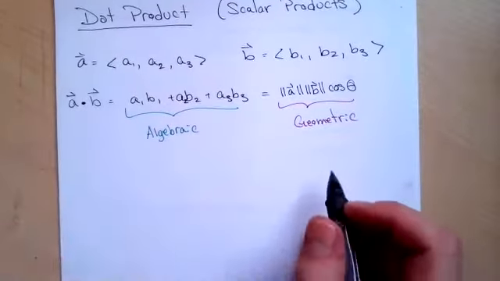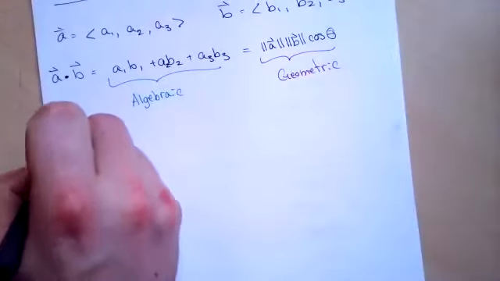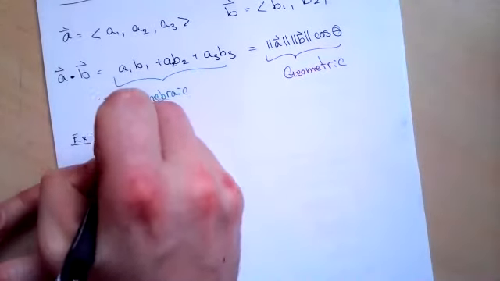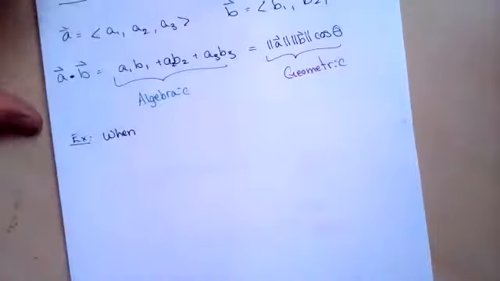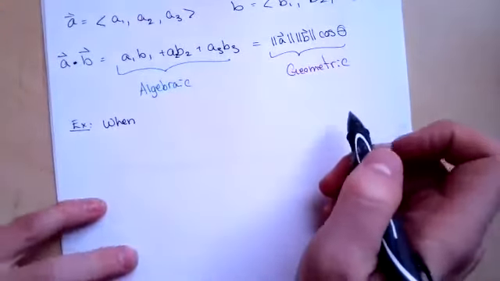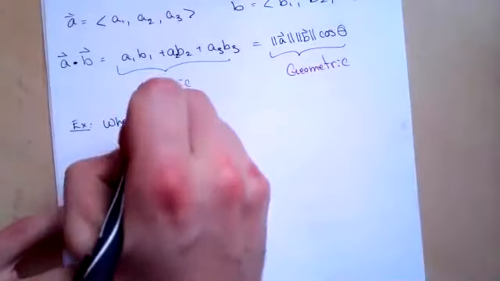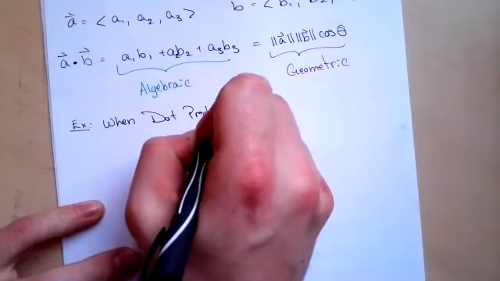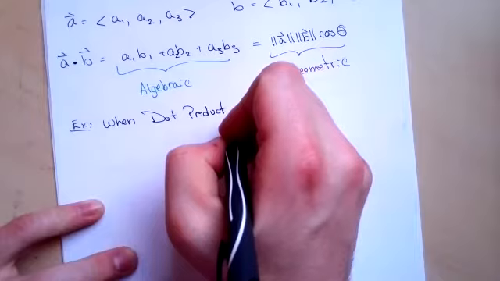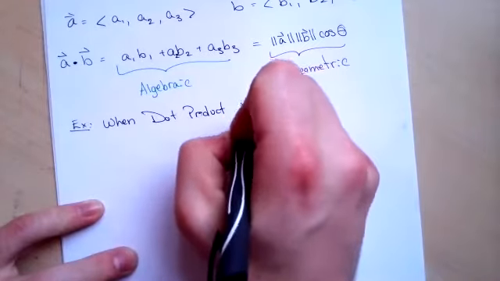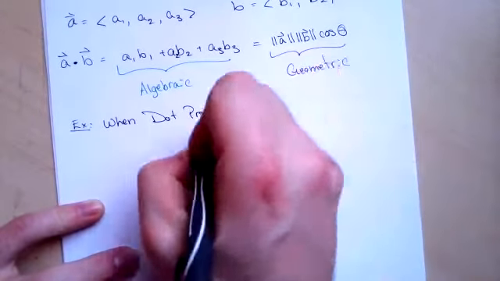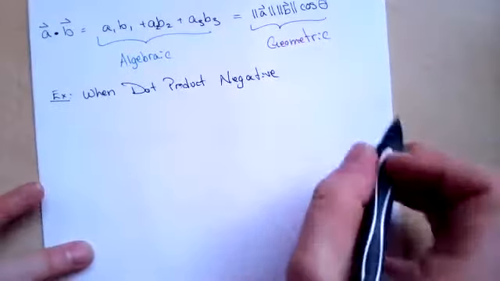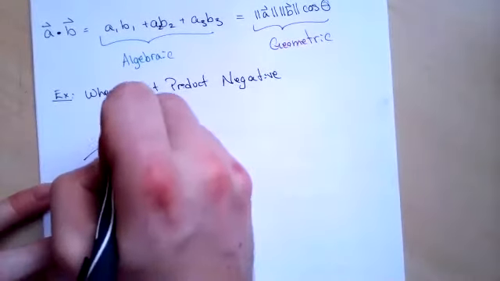So one thing we can gather from this is some understanding, geometrically based on the shapes and the positions of the vectors, of when the dot product is negative. Sorry, I didn't write out a full English statement here. So for which situation is the dot product between the two vectors going to be negative?